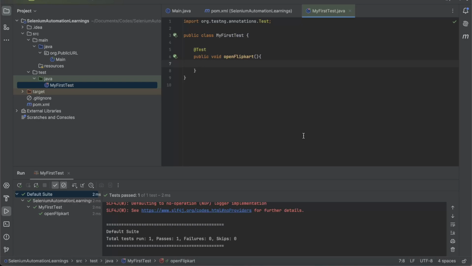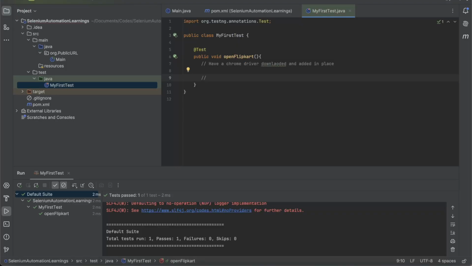So the first step, I will show you step by step what we need to do. First step is we need to have a Chrome driver downloaded and added in place. Okay, and what is the next step we need to do?